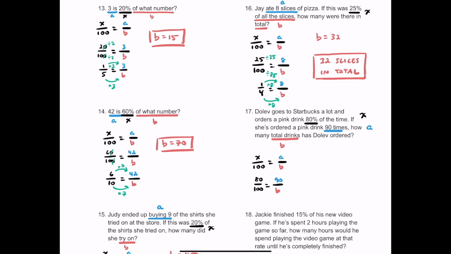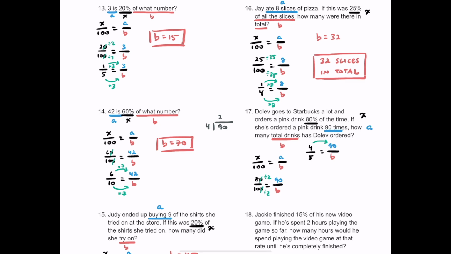Okay. Now on the left side, we can simplify, divide these both by 10 to get 8 over 10. And let's see, can we simplify some more? I think so. We could divide by 2 and divide by 2. I don't know if this really helps us too much, but it's worth trying. So it'll be 4 over 5. Yeah, 80% is 4 over 5, which is equal to 90 over B. Now, the bottoms we don't know, but 4 to 90, 4 times what? 4 times 10 is 40. 4 times 20 is 80. Okay, I know what it is, but let's just write it out. So 4 times what gets you 90?